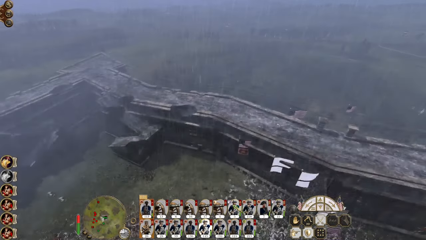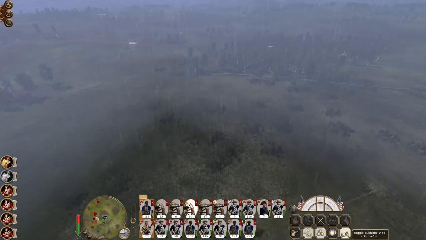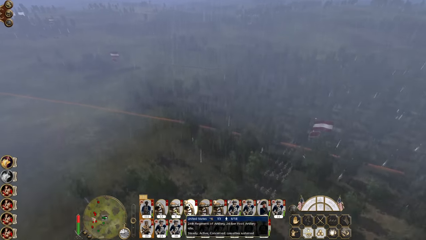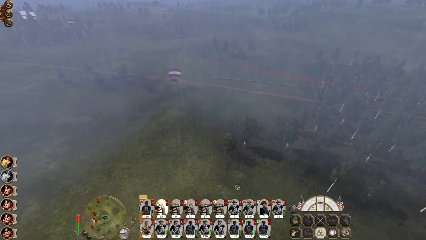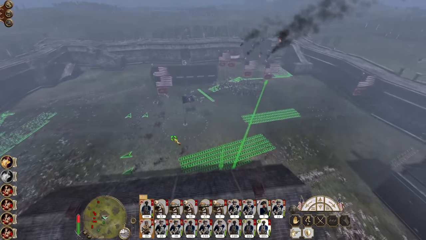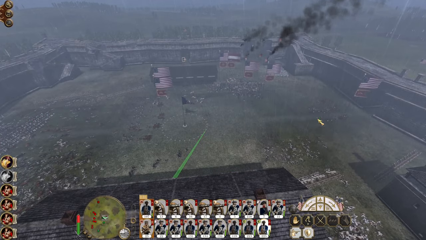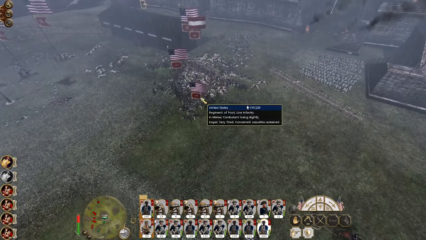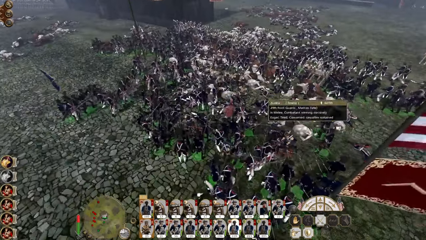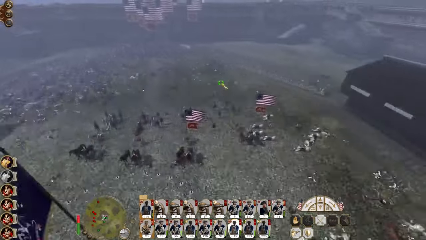Still enemy. Okay, right, there is enemy infantry on the field again. Howitzers just start picking them off. All my infantry just get up here at top speed. Marines are winning decisively, but they are being picked off.